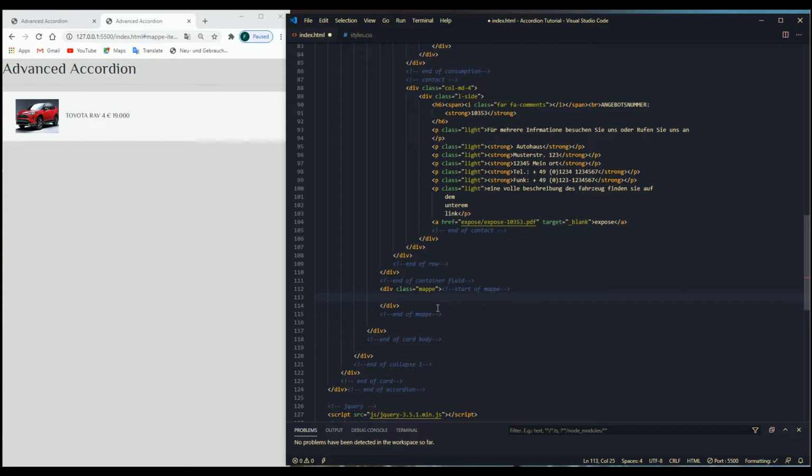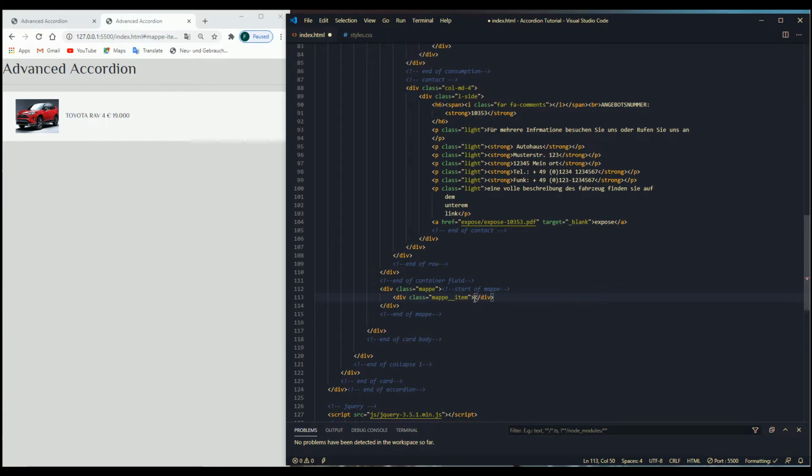That would be a class of mapper double underscore item. Mapper item, and we give it a mapper item class.